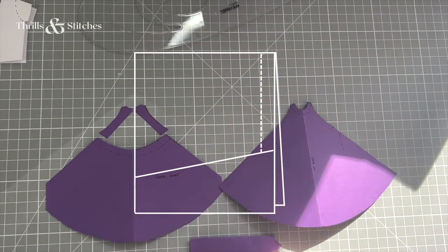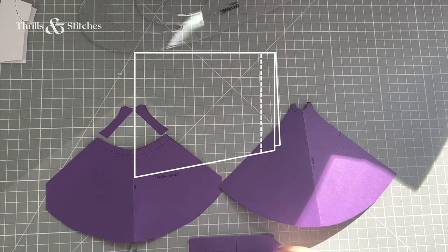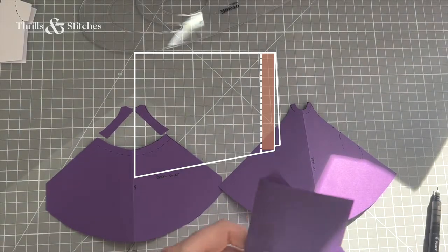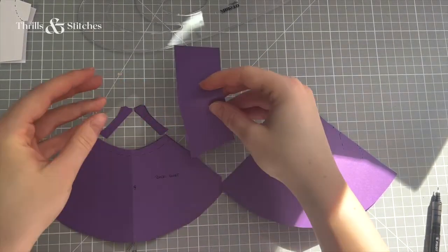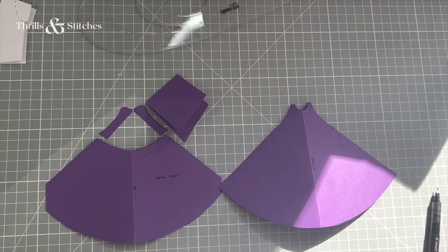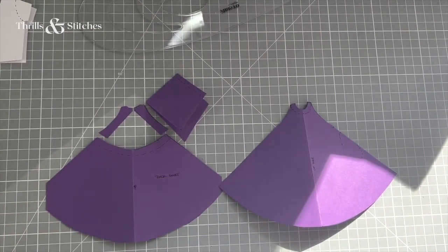I decided to go a little up like that and create a cuff for the sleeve like this, which this part is later going to be a tunnel where the elastic can go in. And this would be your sleeve piece really, which goes in here, gathered up obviously. And I hope this made sense, because that's it really, that's the pattern.